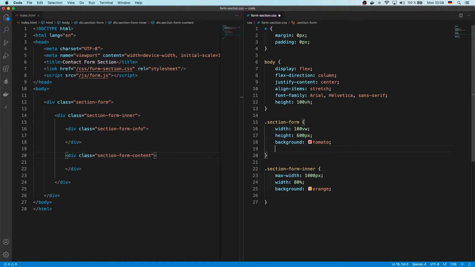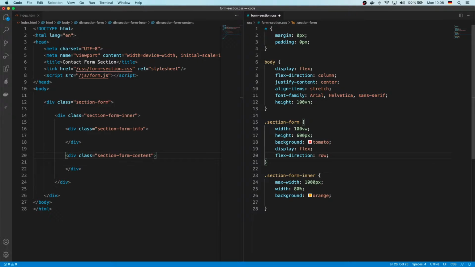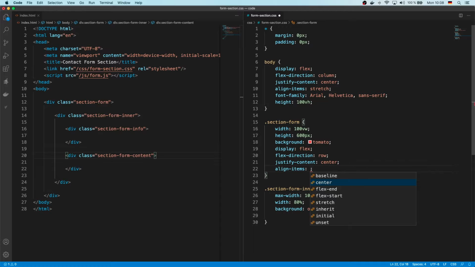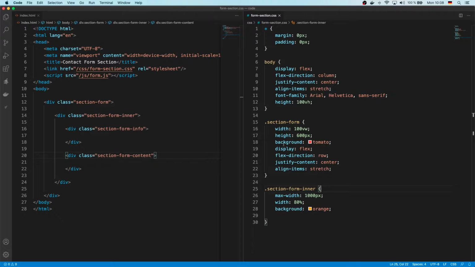And the form we want to say display flex, flex direction. We're going to do row because we want it to be centered. I'm going to say justify content center and align items stretch up and down. This will be fine. Let's refresh this. And now we've got our form inner sat in the middle, which is good.